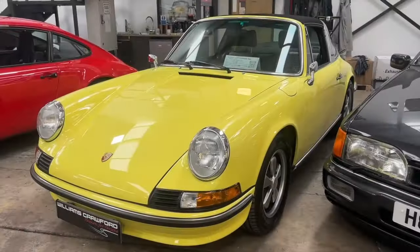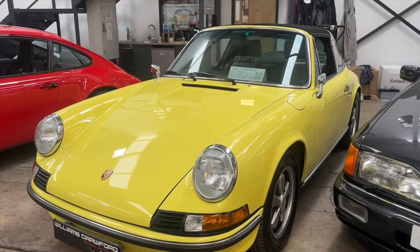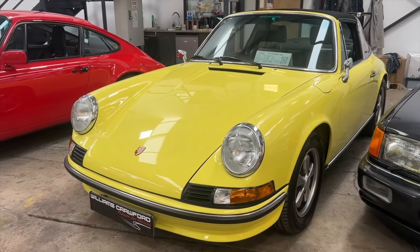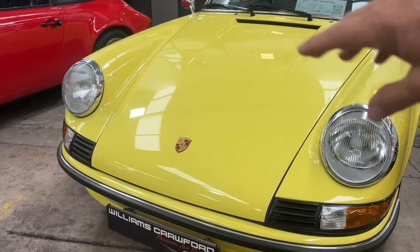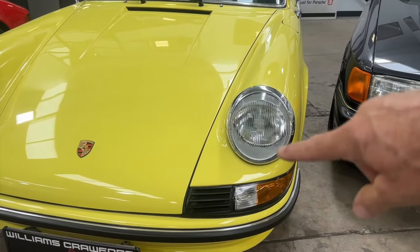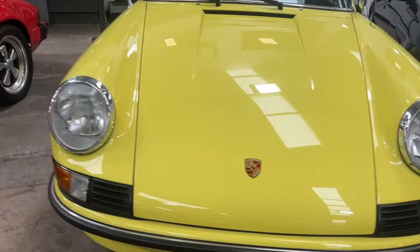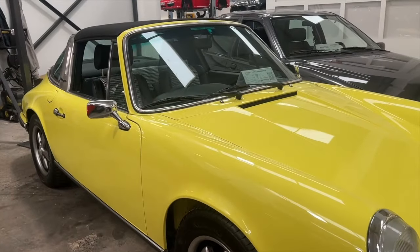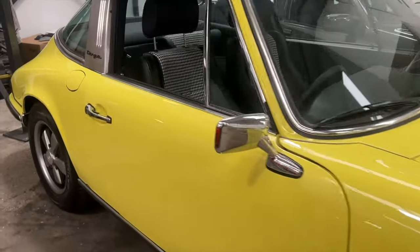On to the third one. This one would fool even the most serious of Porsche enthusiasts. It looks to all intents and purposes like a 1972 911 S — again with the long bonnet. Notice the black surrounds and horn grilles. The car looks completely authentic, even down to the 1972-only what they call the side oil cup.